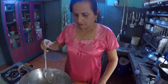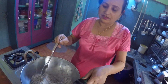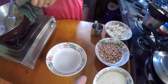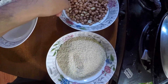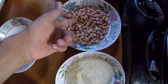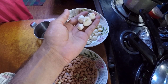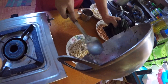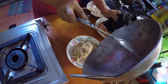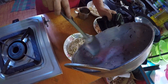Alright guys, so now mom is back from shopping and now mom is making sweets — laddu. So coconut laddu — an all-mix: coconut, sesame seed, groundnut, and makhana. In Hindi, I don't know the name in English. It's like popcorn's elder brother. So we grated the coconut and then we dry fry it for some time. Mom is also dry frying the sesame seed. Everything will be dry fried a little brown.